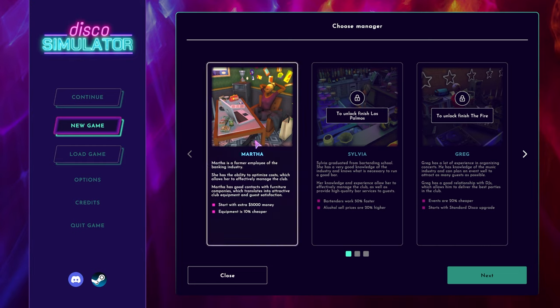But anyway, Martha, choose your manager. Martha is a former employee of the banking industry. She has the ability to optimize costs, which allows her to effectively manage the club. Martha has good contacts with furniture companies, which translates into attractive club equipment and guest satisfaction. Start with an extra $5,000. Ooh, that's nice. Equipment is 10% cheaper. Ooh, nice.